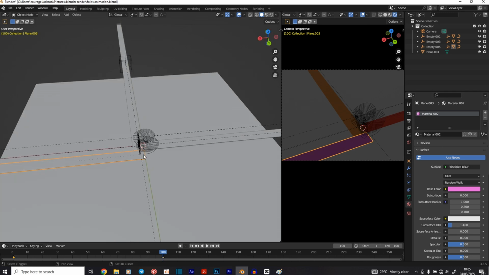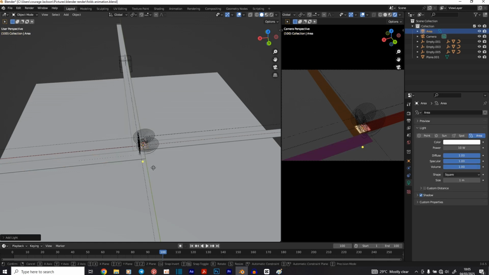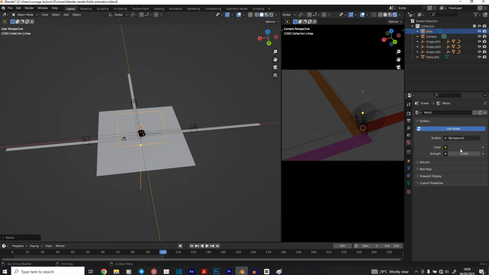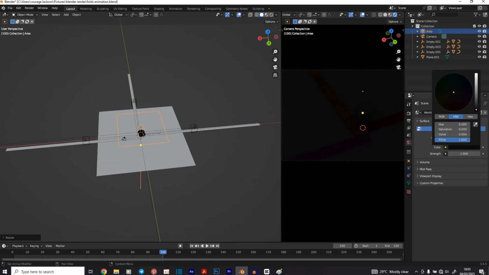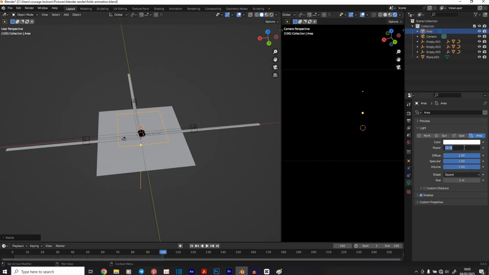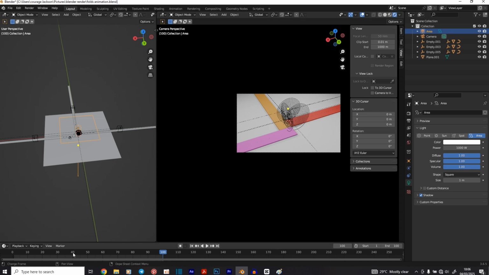Now I'm going to add in light, Shift A, lights, points, I think area lights. We do G, Z, move this up. This is in render view mode, so you can see the whole thing. I will scale this, and the world view needs to be dark. When I mean dark, I mean completely dark. Now for this light, I'm going to give it 1000 watts. You can make this much more interesting by adding more lights and the rest.